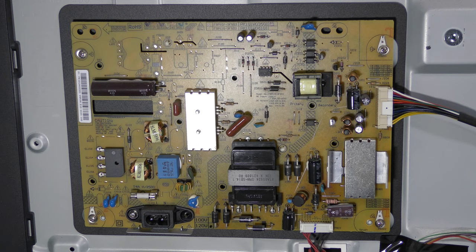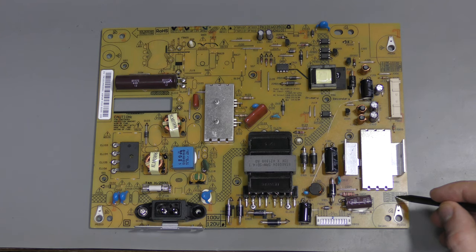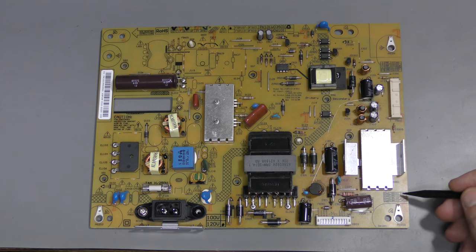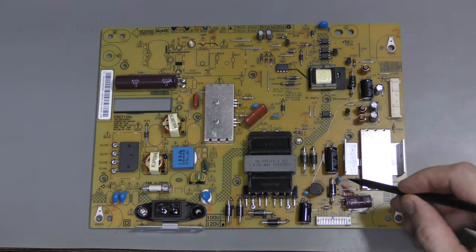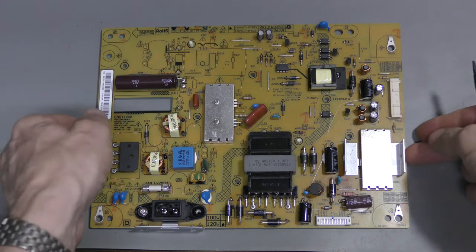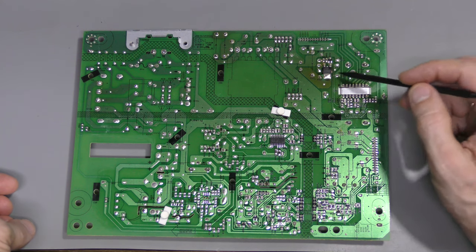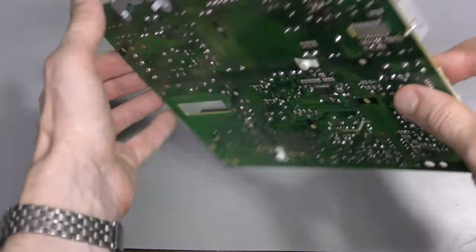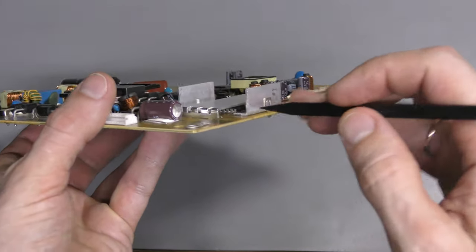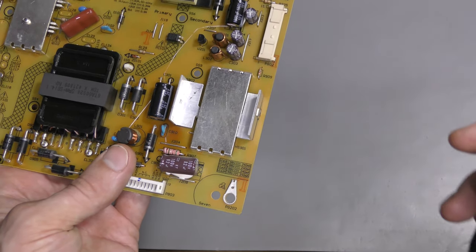There must be an LED driver chip under this heat sink, and most probably it is faulty. The chip, as I understand, is not from a major manufacturer — at least it is not available through reputable distributors like DigiKey or Mouser. But it is sold all over eBay and AliExpress for just a few dollars. So it seems to me this should be easily fixable. Here is the power board removed so we can take a closer look at it. There is a marking here and also next to this connector — it seems like this chip has four channels, and each channel is 55V 240mA. And there is a hot spot here apparently, because the board is discolored. Let's remove this heat sink to have a closer look.